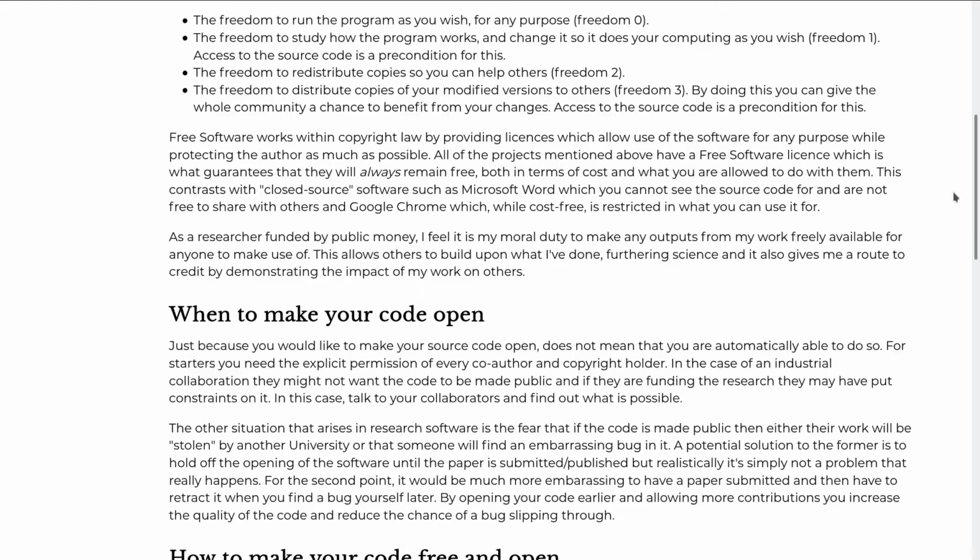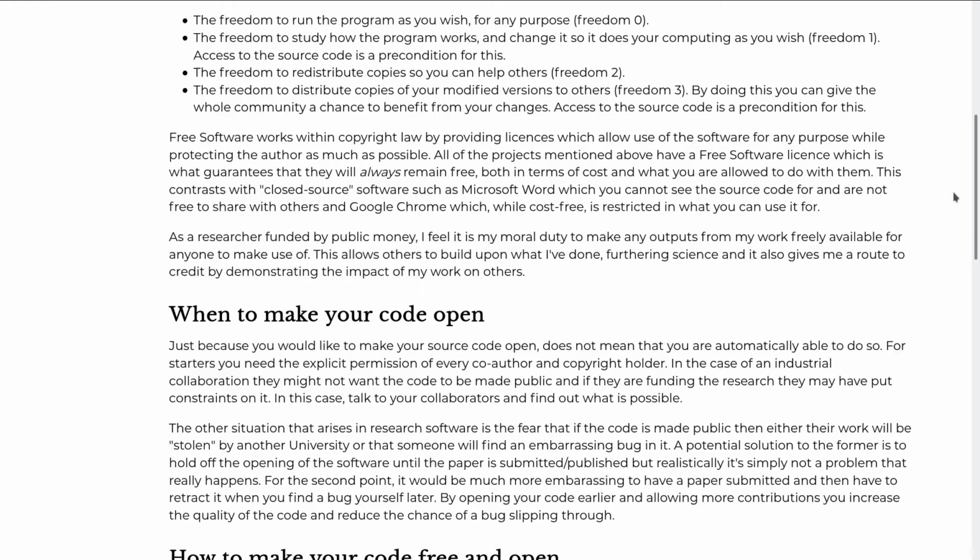The other time that people don't want to make their code open source is very, very common at universities, and that is they're basically a bit embarrassed by it, or they think that it's going to be stolen and they're going to lose their research advantage. They've written some clever algorithm and they want to be able to publish papers on it for the next 40 years without anyone finding out what's going on.